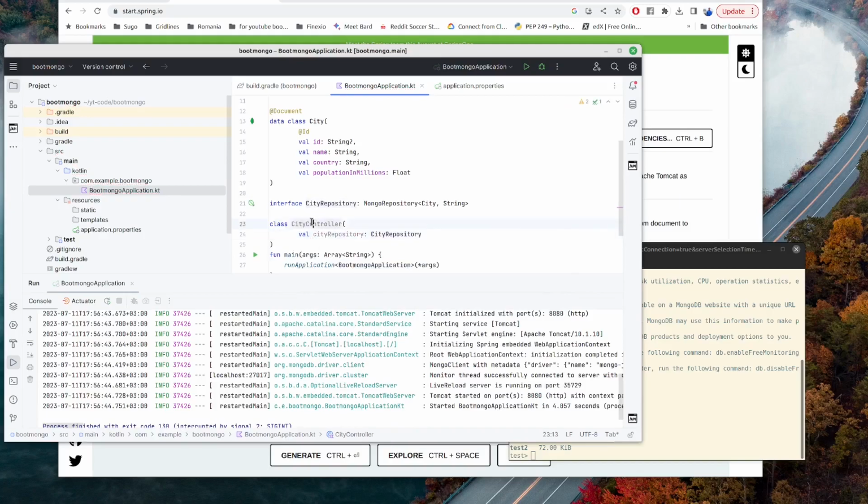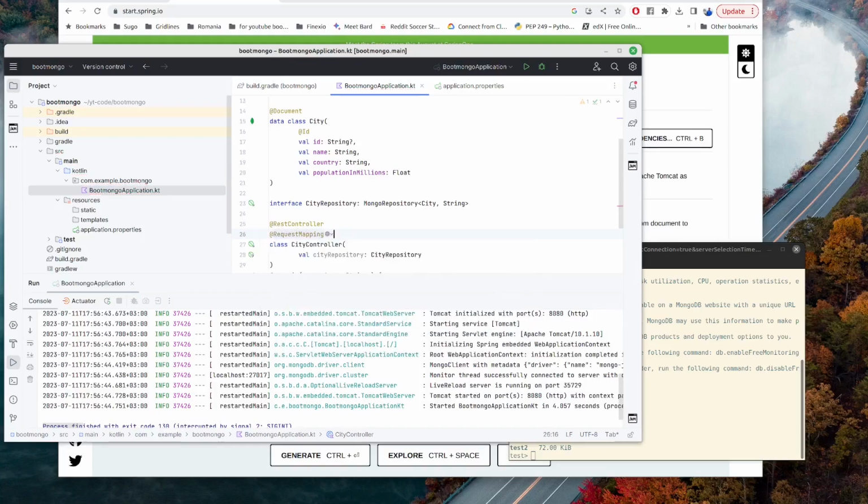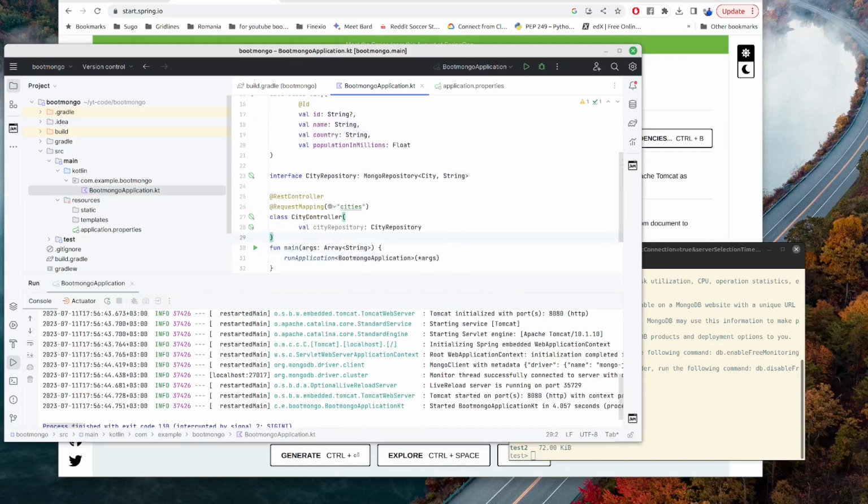We need to annotate it with the REST controller, and also all the endpoints will be mapped to cities like this.